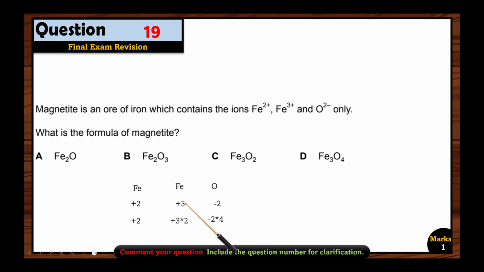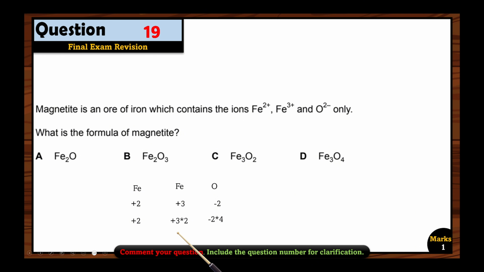So if I have 2 of these Fe, then what will be the total charge? +6, right? And this iron is also present in this one, so it also has a +2 charge. So if I take 1 of this one and 2 of this one, the total charge will be +8. So now I have to make -8 to balance this compound. How many oxygen do I have? Only 1, and it is -2. So how many oxygen do I need to cancel this +8? I need -8 charge, right? So I will just multiply with 4, right? So it means I need 4 oxygen to balance these 2 Fe.